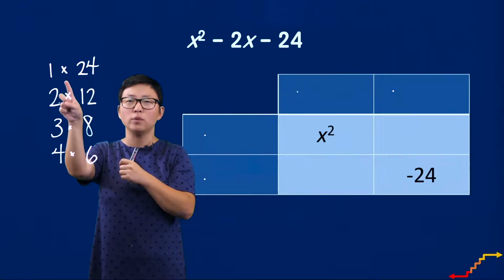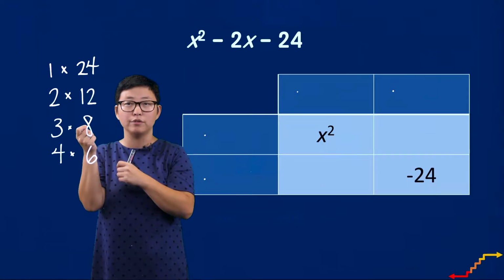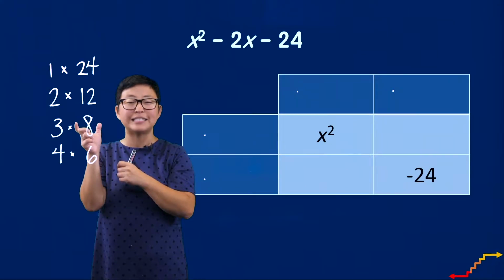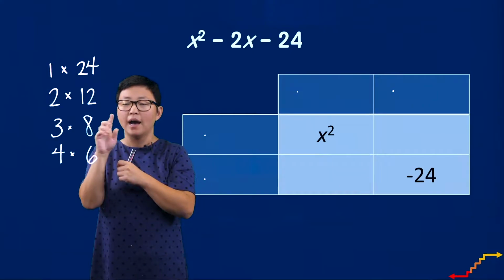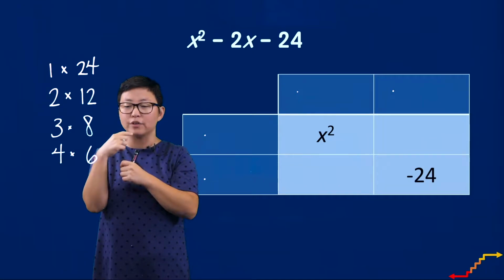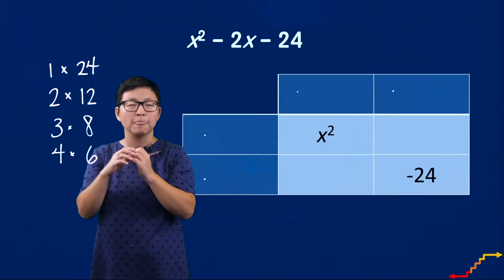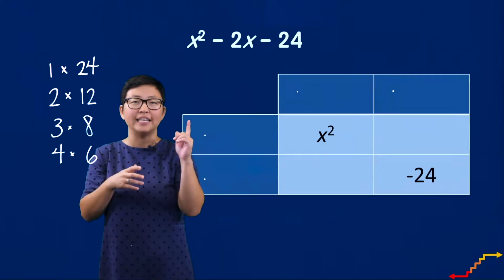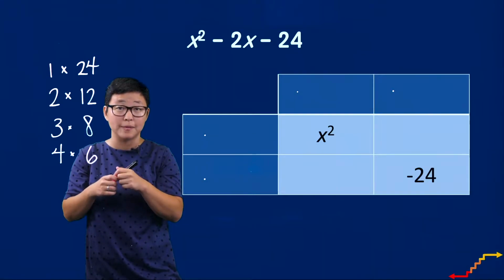So whichever way it makes sense for you to think about. So we look at 1 and 24, and if I'm thinking about it in terms of do they sum to -2, that would be no. What about 12 and 2? The difference there is 10, and so it can't sum to -2. Again, 3 and 8, I have that same consideration, and so I eventually end up with the 2 factors 4 and 6. But now I need to attend to where my negative sign comes in, because I need this linear term to be negative, and I also need the constant term to be negative.